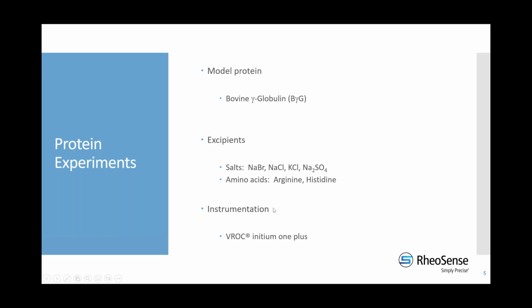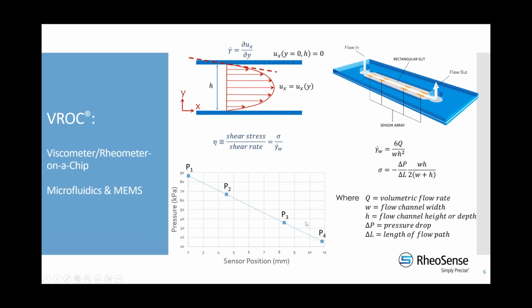And we're going to use our Vrock Initium 1+ to do our viscosity measurements. And just to get it out of the way, and to also share some of our technology with participants in the webinar that may be new to RioSense, I'm just going to quickly review our instrumentation prior to jumping into the data.